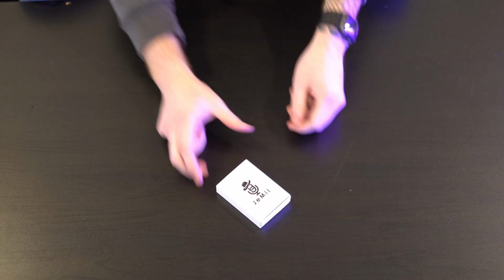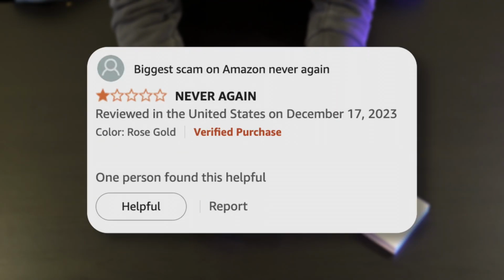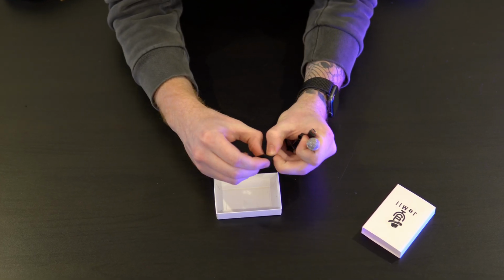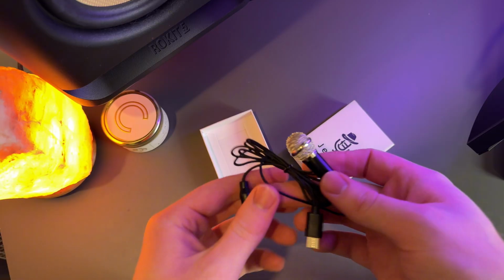Next up is the Jemmy Mini Mic. Angela says, I work in a cat hospital and bought this to interview patients. Needless to say, it never worked out and I returned it. Hated it. Huge scam. Alright, I gotta be honest, this thing is pretty freaking cute, but it comes with this little foam pop filter that literally does not fit on it.